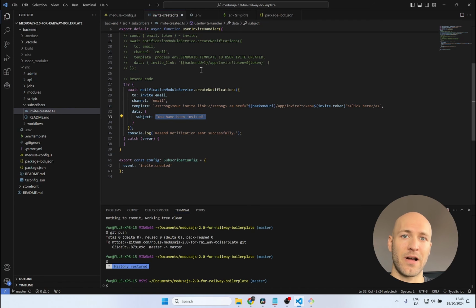In the next video, I'll be doing one more example of an end-to-end implementation of something similar to this, but for a product confirmation email. And I think that should be all you need to know to build other kinds of automated email into your Medusa 2.0. So stay tuned for part 2.